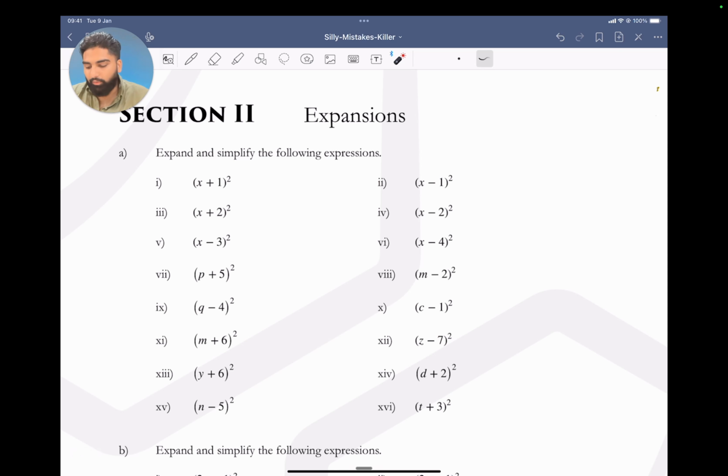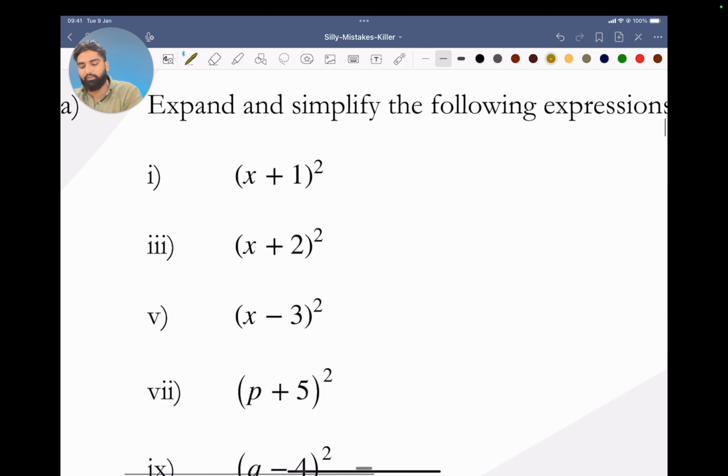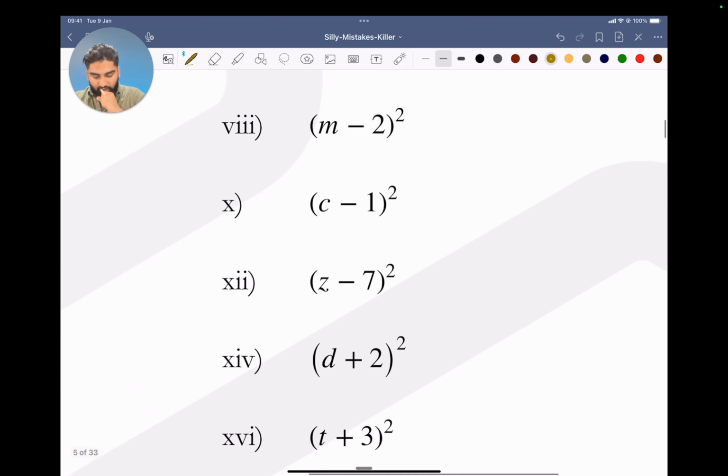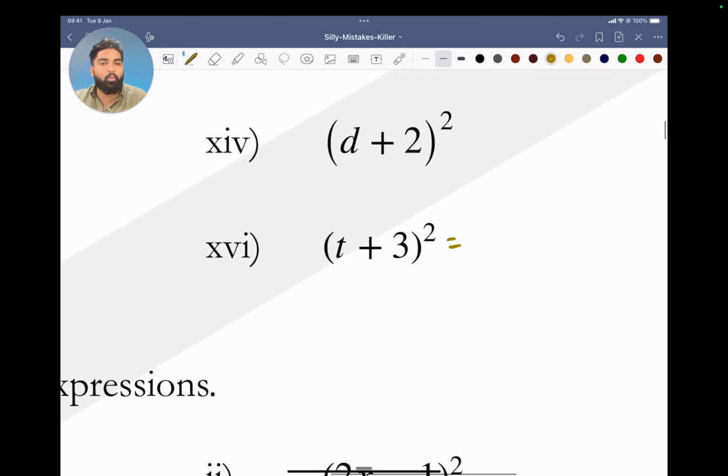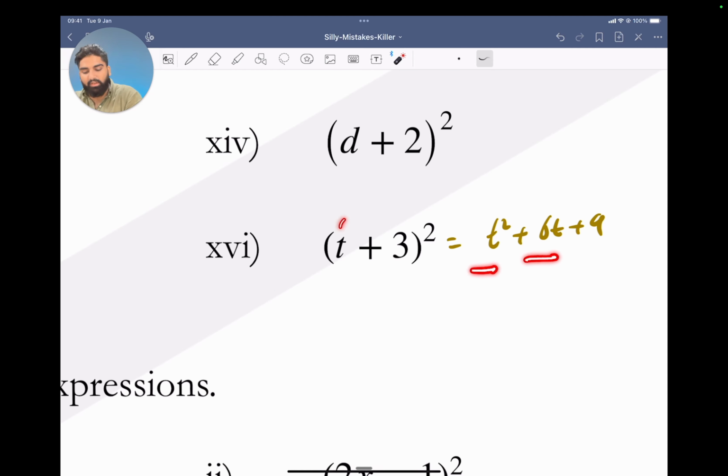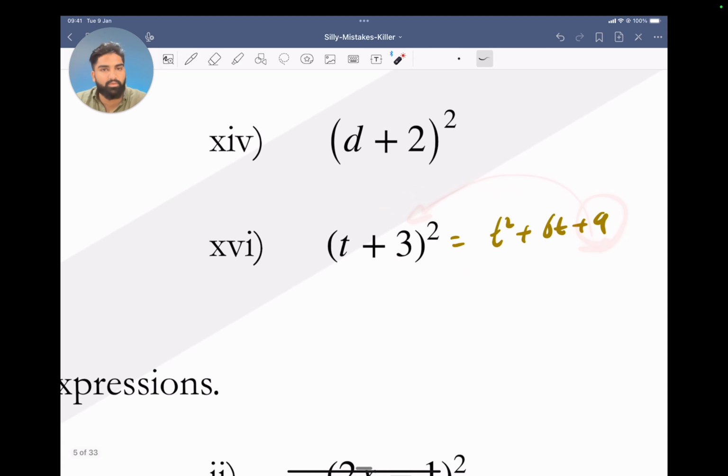I already went over the laws, but for the first time you're doing it, you probably want to just write down the entire thing properly. So it's x squared plus 2 times 1 times x plus 1 squared, which is x squared plus 2x plus 1. And then by the time you do a couple of these, you'll start noticing a formula, right? And you'll be able to do these in your head straight away in like one line. This is now t squared plus 6t plus 9, right? So the formula, if you guys remember, the first term squared, and then 2 times these two terms, so 2 times t times 3, and then it's the last term squared, so 3 squared.